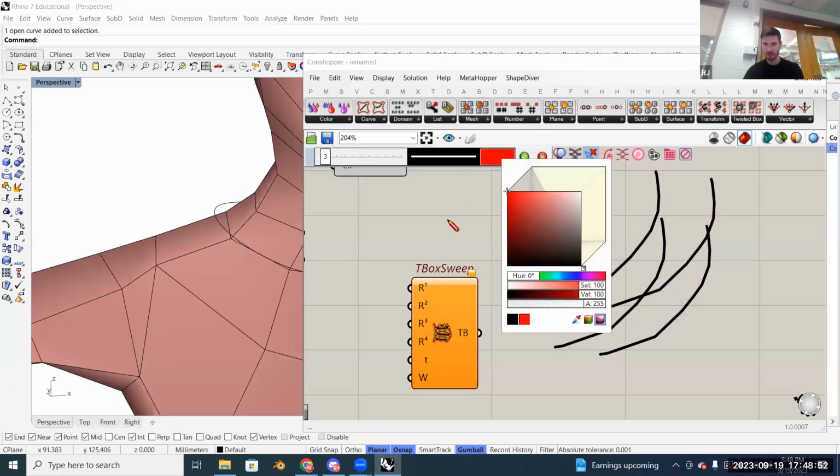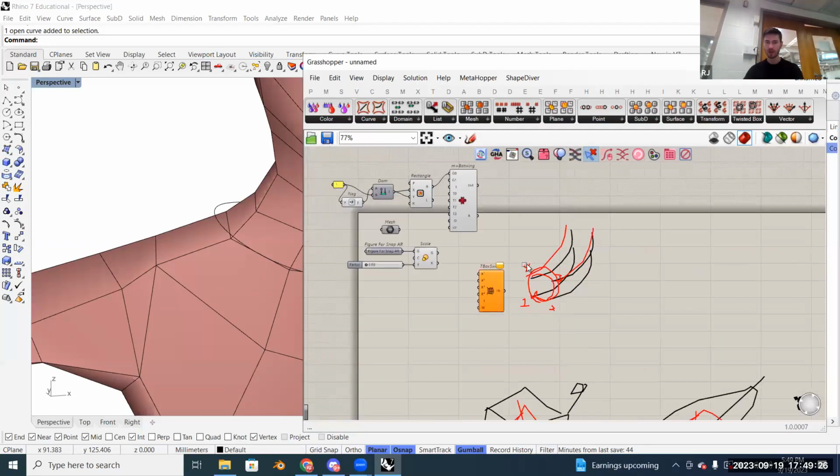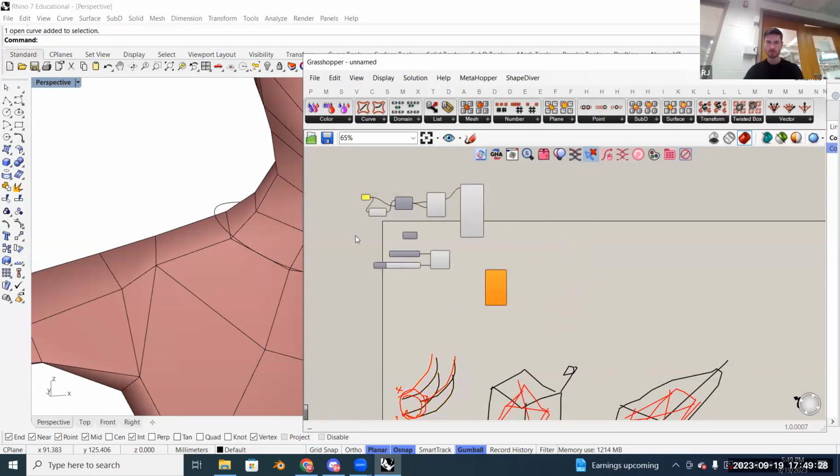Once we have these 4 curves, we can do the sweep, and it's important how we input these curves into this component because we have 1, 2, 3, 4. We want to make sure that we do it in either a clockwise or counterclockwise order, so we go when we input the curves from 1 to 2 to 3 to 4, and then we'll get a full sweep around all 4. This will make a surface that goes over top of our curves. That's what we're going to do. I'll do it in Rhino now to show.